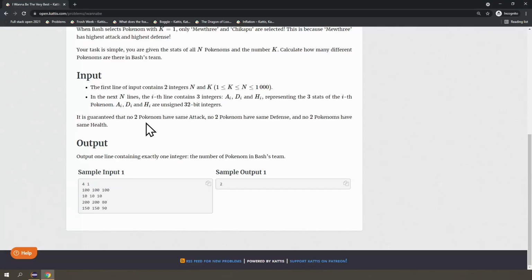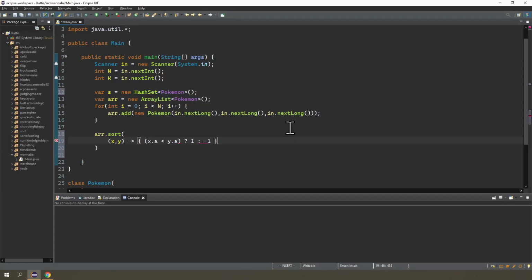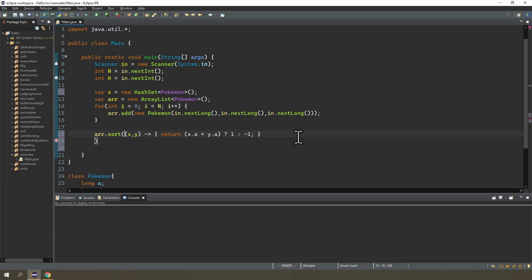It is guaranteed that no two Pokemons have the same attack, same defense, or same health. So, yep. I don't have to care about equality. So, that should do it. Oh, I have to return. Okay, so I can write this in one line actually. Okay, great. I've sorted the Pokemons according to the attack value.